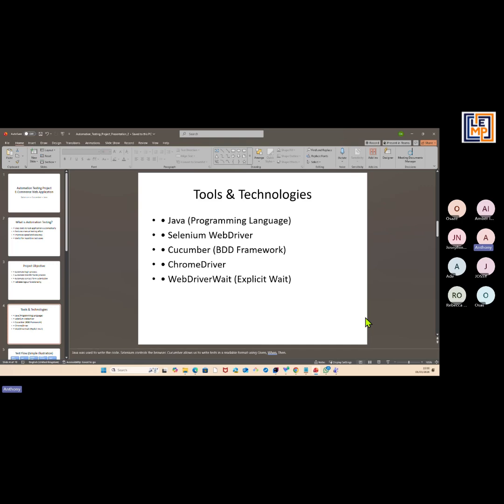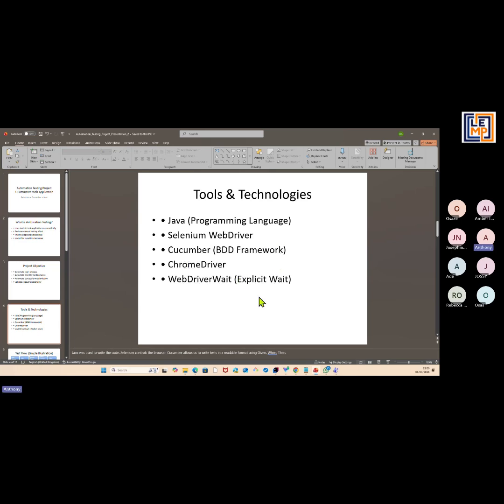Next slide. So in this project, I used Java to write the code. Selenium WebDriver was used to control the browser. Cucumber was used for behavior-driven development.